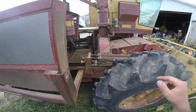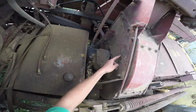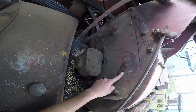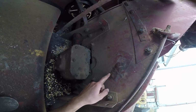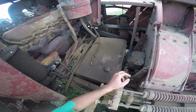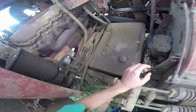Now the gearbox leaks up there, and I probably should check this guy. It's been using a little bit of oil. What'd they do? Tape over a hole? What'd you guys do? It's been, I don't know. Sometimes I give up asking questions on second or third owner machines, because you never know what you're going to find.